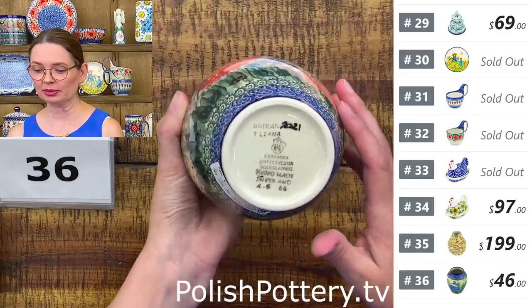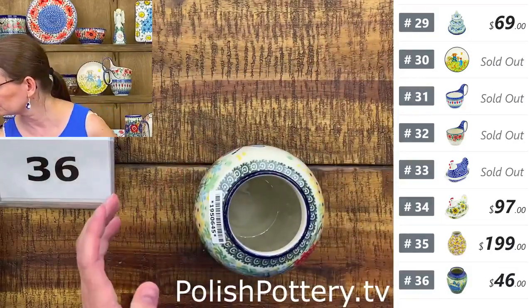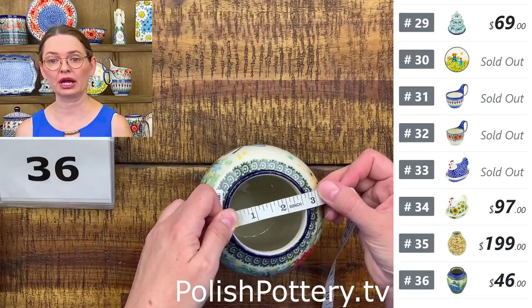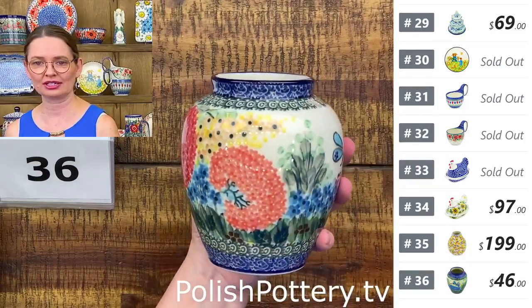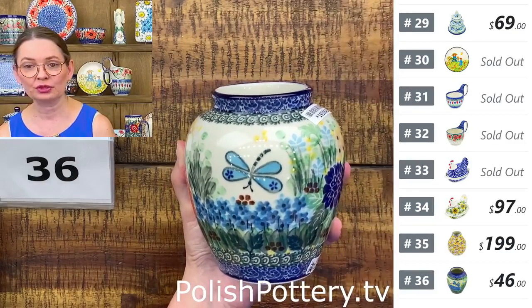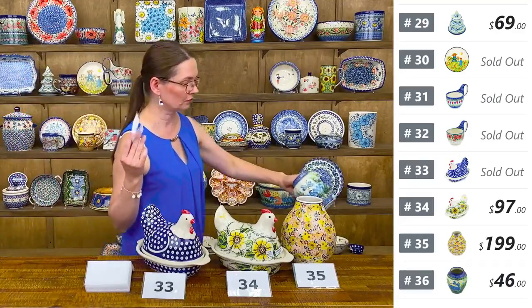Here is the stamp, and this vase is 5 inches tall. The mouth of the vase is 2.5 in diameter. Great design. Gorgeous piece. $46 tonight and regular price $93.